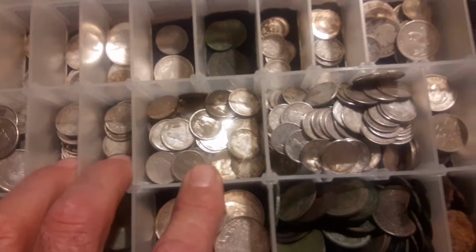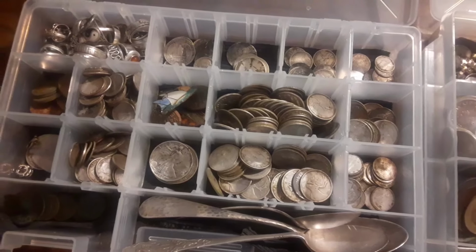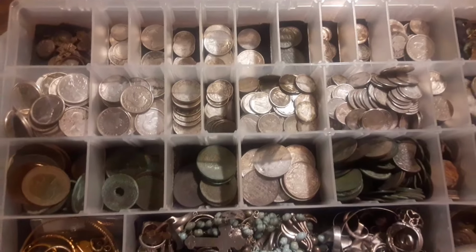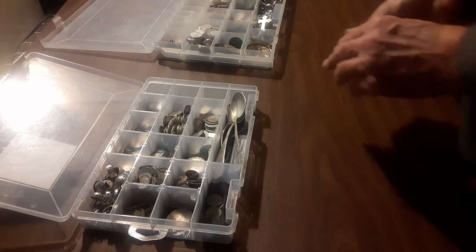We're going to stick with the 80% silver and a few 50 percenters. So we're going to start stacking them up, and we'll see what we got. All right, let's see what the bullion value is of some of my coinage. Okay, we will get back to you, folks. Okay, we're going to stack them.